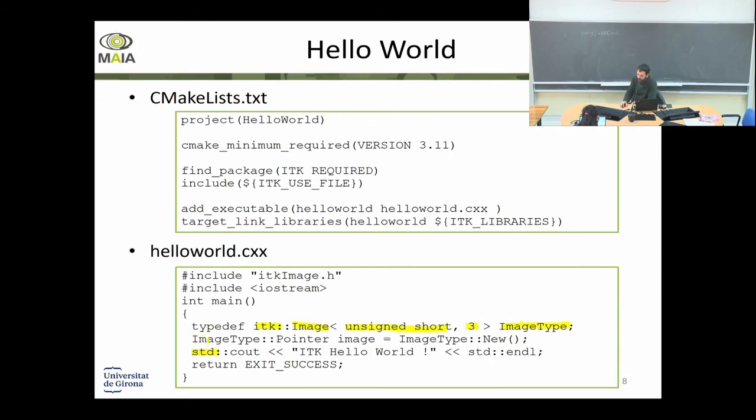So this is how you are going to use most of the filters or most of the things in ITK. You're going to use the image type that we used before, the name of the type that we used before, and we're going to use pointers. So we put two colons because we refer to this image type, and we're going to say this is going to be a pointer, okay? And this is going to be the name of the variable. In this case, we call it image. So this is our variable, the thing in which we're going to load an image, save an image, etc.